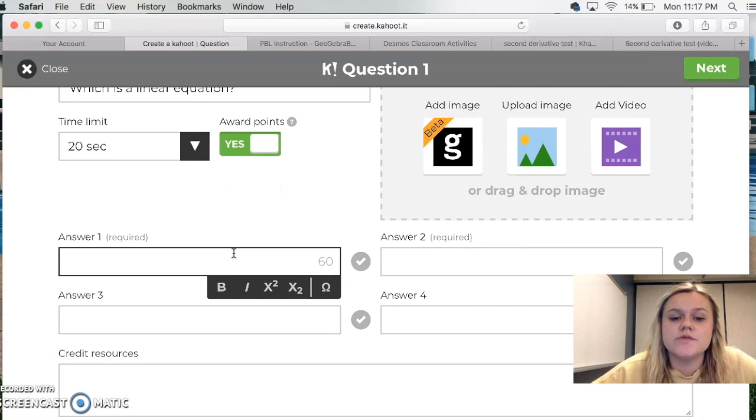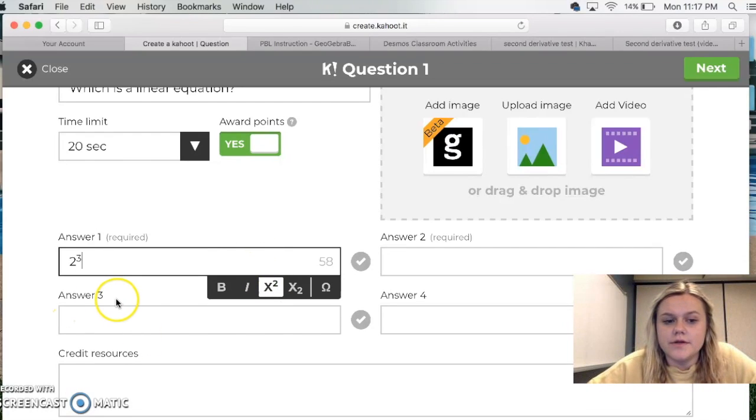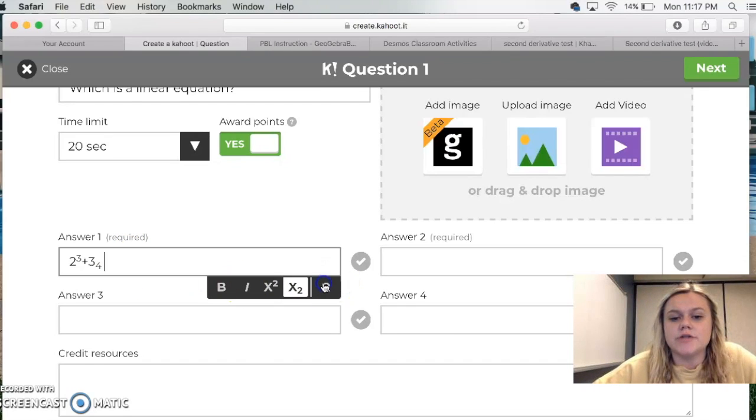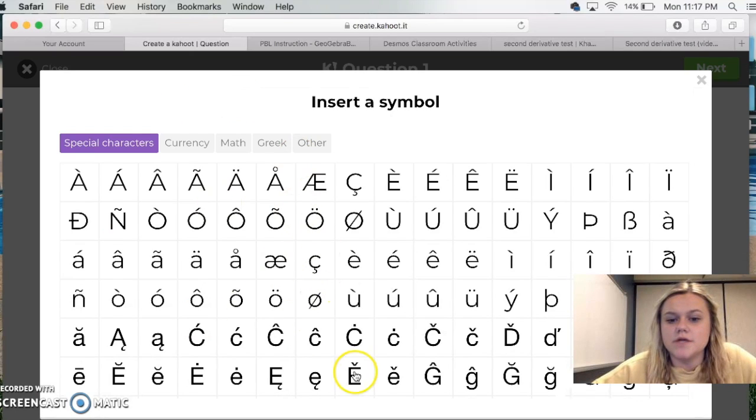And so your answers, it's really nice in math because there are also areas where you can do 2 to the third, and then you just press plus, and then you can say 3 to the fourth. So it's really nice that it actually lets you use equations, and there are also different symbols.